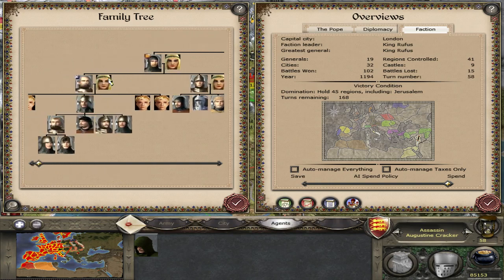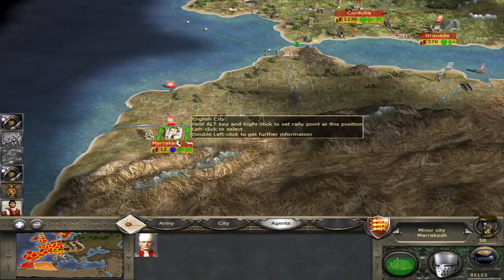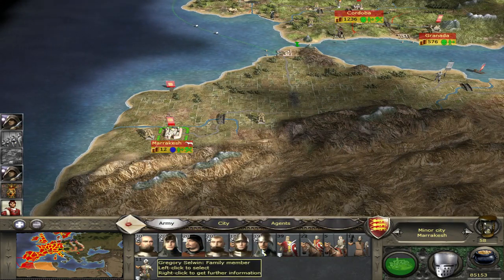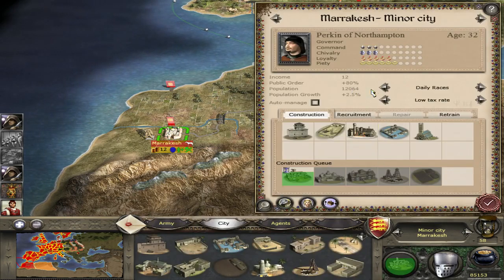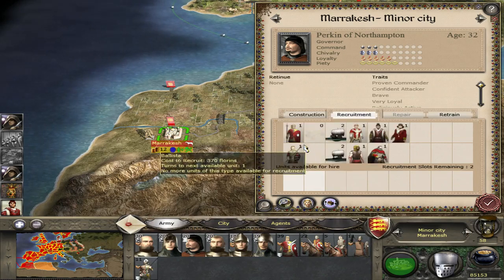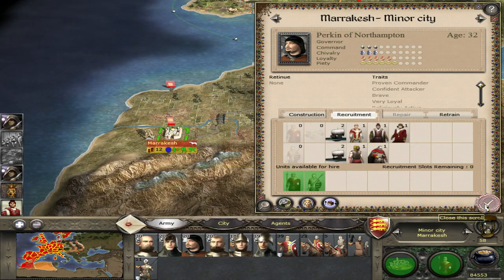So I'm guessing then that if King Rufus dies, then it goes to Godwin with Gregory Selwyn after that. And where is Gregory Selwyn? Is he not over here with... Gregory Selwyn. There he is. Happy chappy. Right. Yeah, they're still not the happiest over here. Let's get recruiting some forces. Maybe that will calm them down.